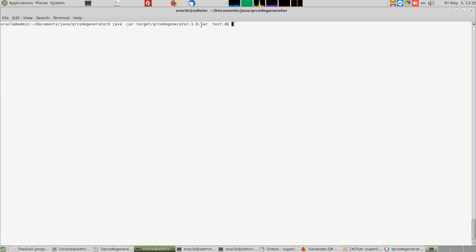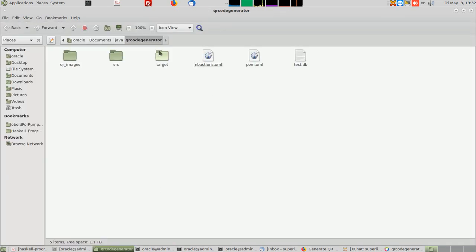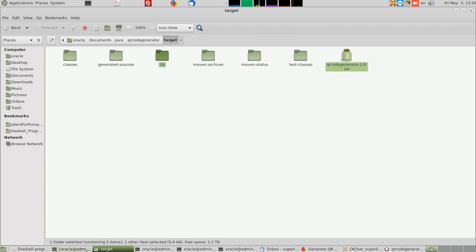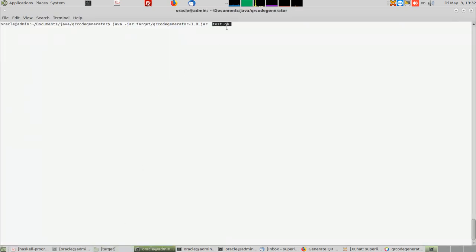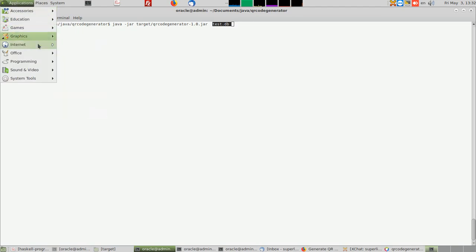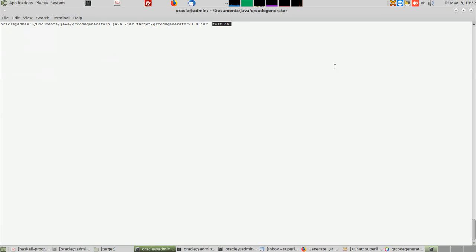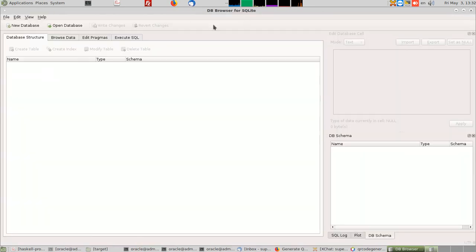So this is your test database, and this is the jar file. There is a library folder next to the jar file. See here, this is target. So the whole application is this one plus this folder together. The program will run, and just put the path of any database file made in SQLite format. I use Linux, doesn't matter, but you can simply use SQLite Browser to create an SQLite database.